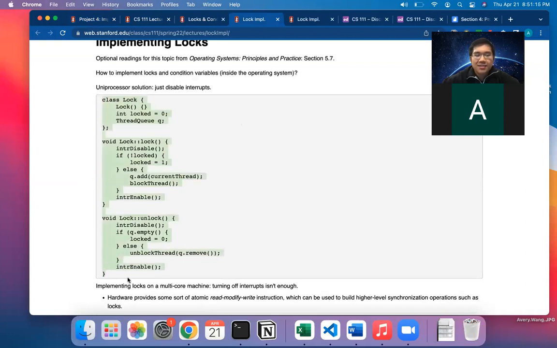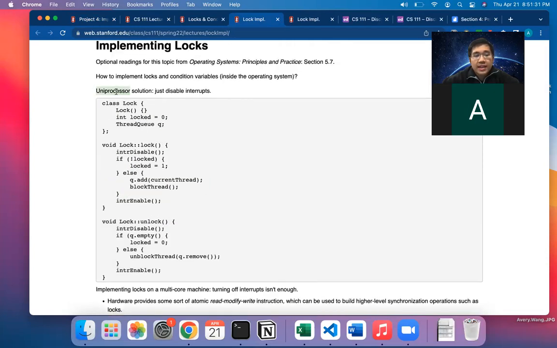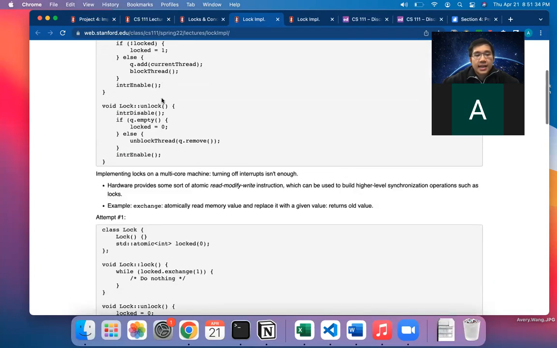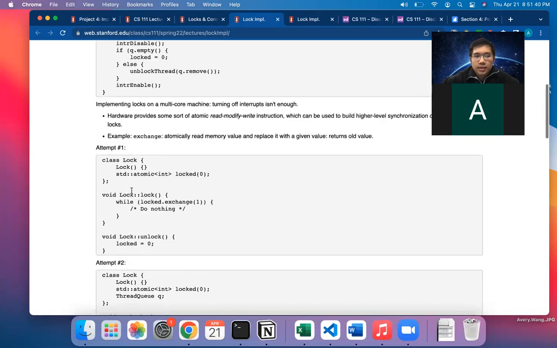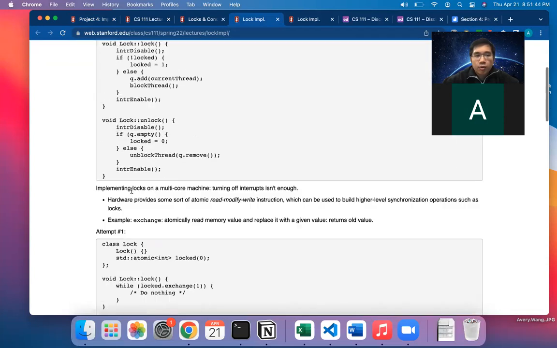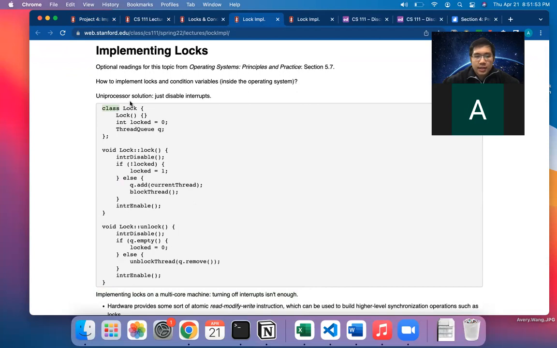This is technically not like, well, I mean, it's pretty close to C++ code if you ask me, but yeah, this is essentially the pseudocode for what your lock and your unlock functions should do. Okay, so let's just quickly take a look at this. Now, in lecture, you covered both the uniprocessor solution for a mutex and a solution for multiprocessors, for when you have multiple cores and you need to lock a mutex that is shared among multiple cores. Now, for the midterm, you definitely need to know this multi-core machine locks, but just for this assignment, you only have to worry about the single processor. So you don't have to worry about spin locks, you don't have to worry about atomic exchanges. You'll just have to implement this uniprocessor solution.